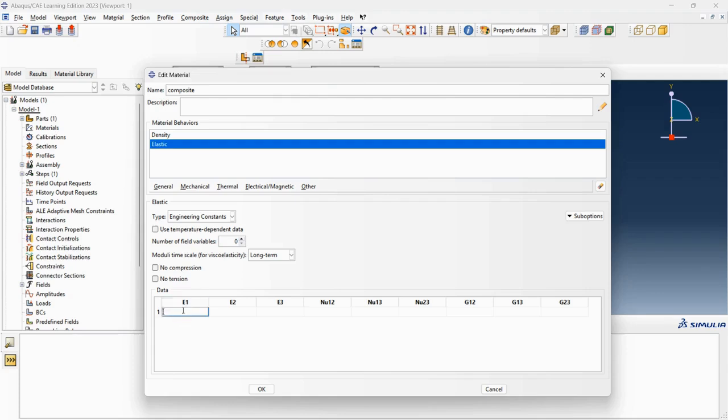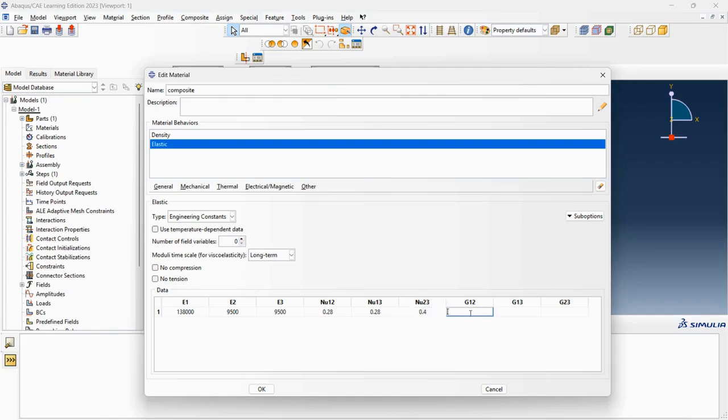And the first one here is going to be this 00. And then the second is 9,500. The third is the exact same thing. And the nu12 is 0.28. The second one is the same thing. And here is 0.4. It's 0.4, but yeah, like that.